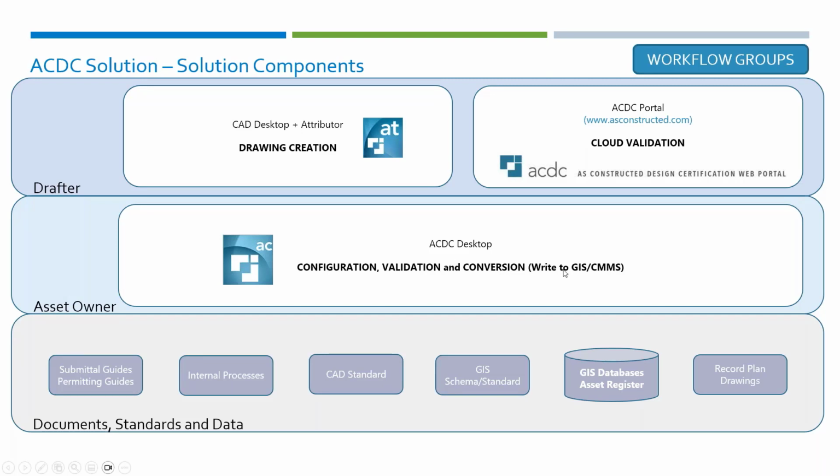The desktop's also a configuration tool. In the desktop, you have a whole configurator and it'll look to the GIS and to the CAD drawing and allow you to build up that thing we call a toolkit. In other words, those layers, those blocks, those attributed blocks, even the menus, you can build those in the tools on the desktop, which allows you to customize and build out in-house, which is very, very powerful.